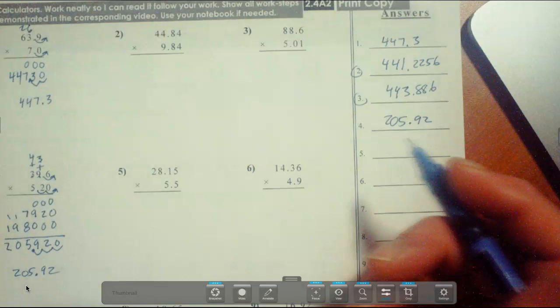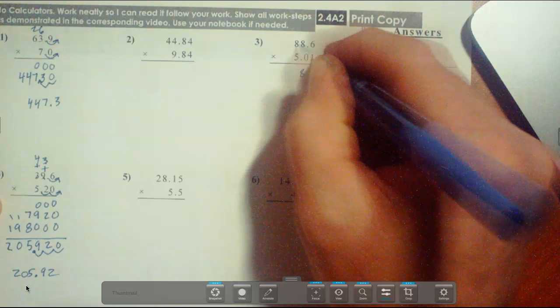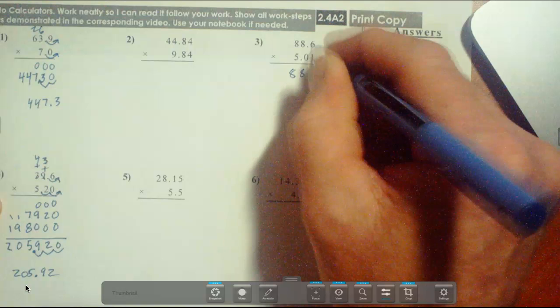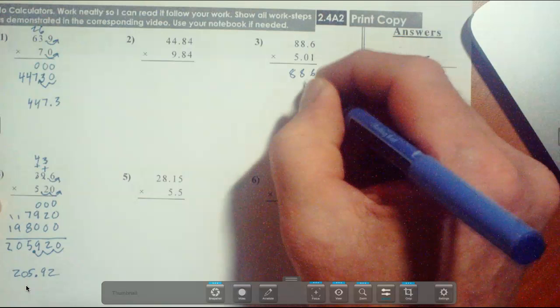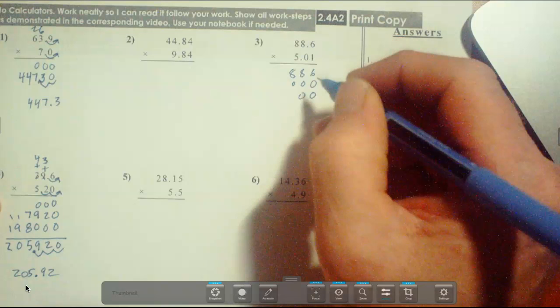All right, so 1 times 6 is 6. 1 times 8 is 8. 1 times 8 is 8. Notice how I just went bingo, bango, bongo. Now I have to zero down, and that's all going to be zeros, right? So let's just skip that line. Well, let's not. We'll put them in. But now we have to put 2 zeros down because we're multiplying from this column here.